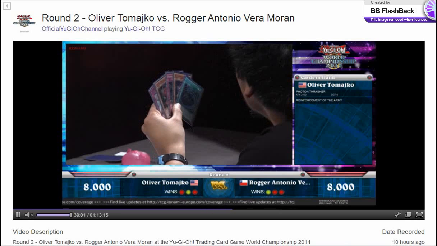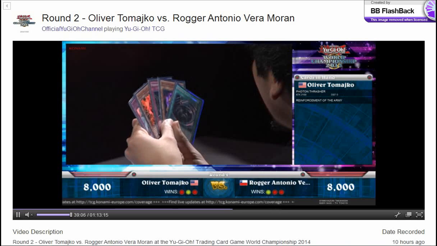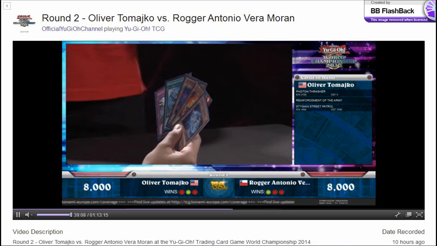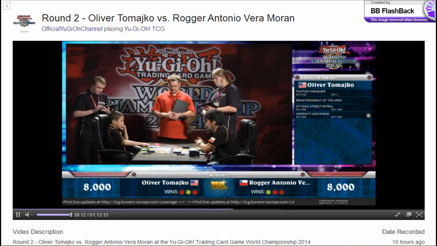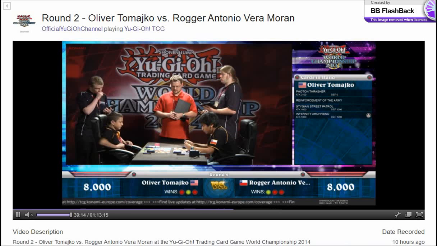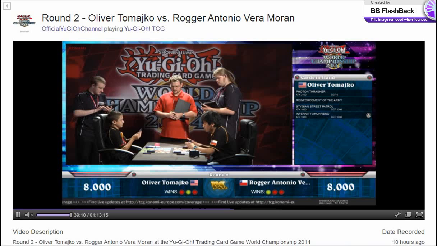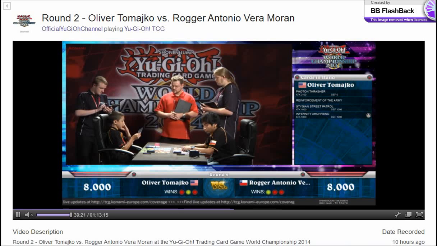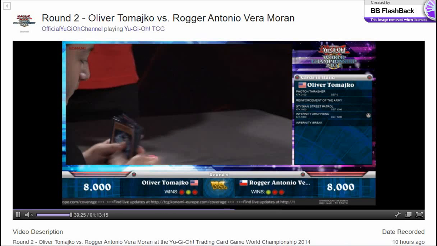Now, Oliver starts off with, well, I'm not worried about Oliver. I'm worried about Rogers' hand because he went first. Oliver has a really good hand, I would say. Photon Thrasher, Rhoda, Archfiend. So he can get the Getty Knight. Now, Rogers' hand doesn't look very strong to me from what they show. And he's got break, too.